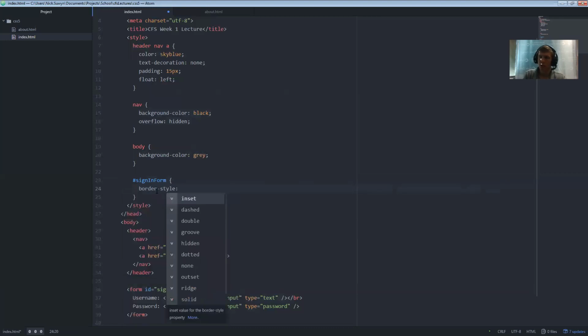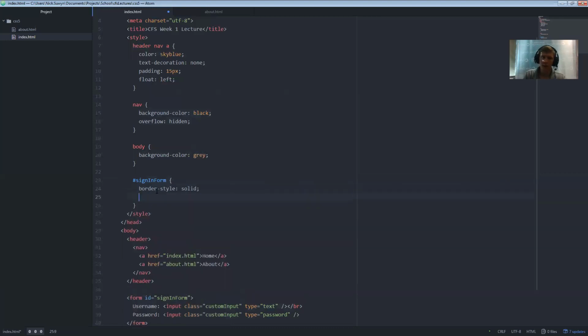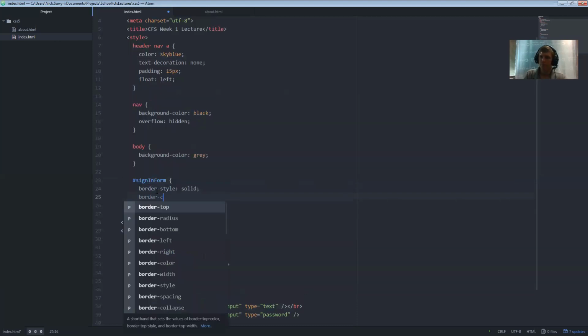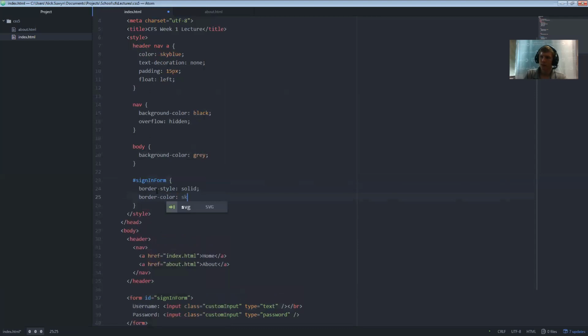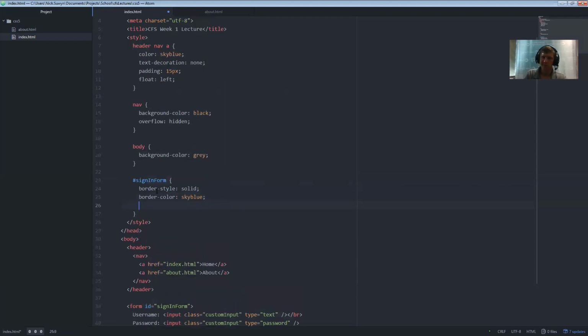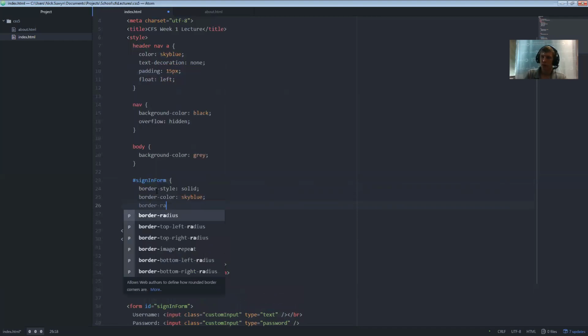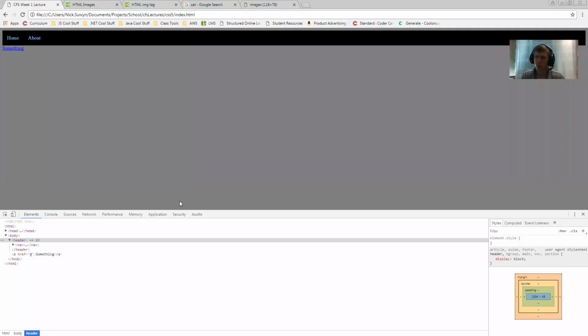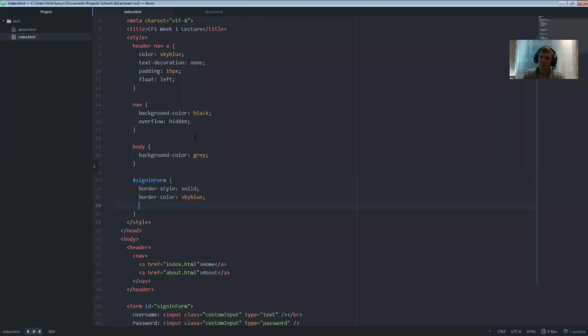Let's say border style is solid. Border color is sky blue. Border radius. Actually, let's stop at this and see what happens. Come back over to this. Refresh. There we go. You can see there's a border around it that is sky blue right now.